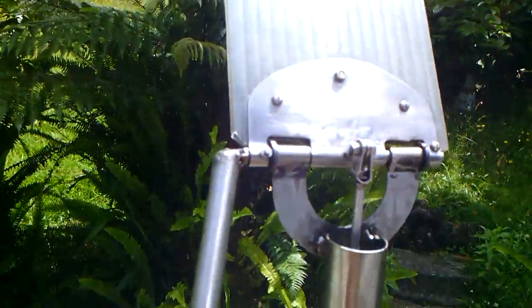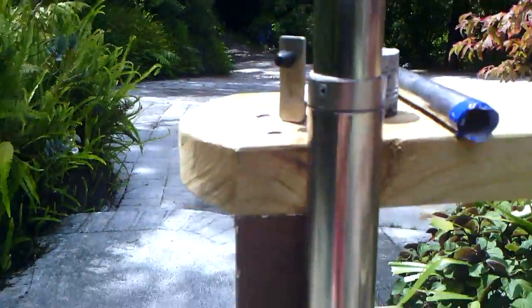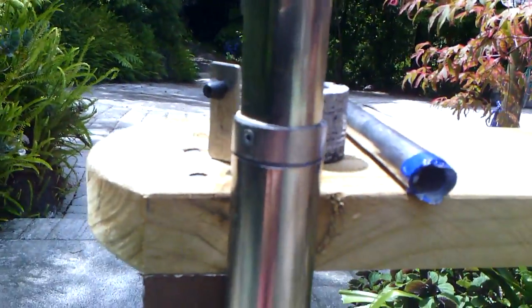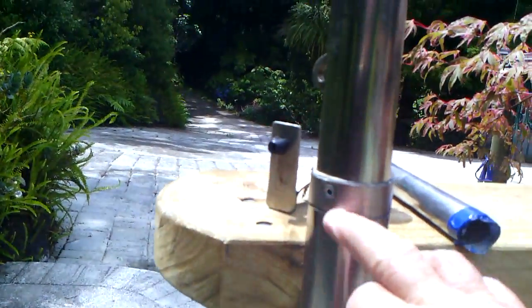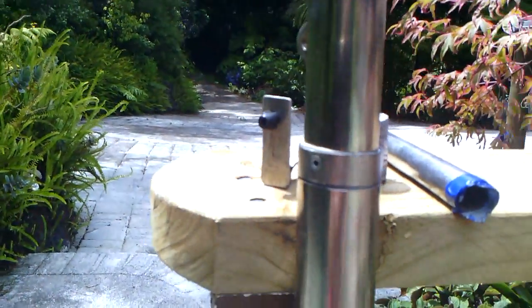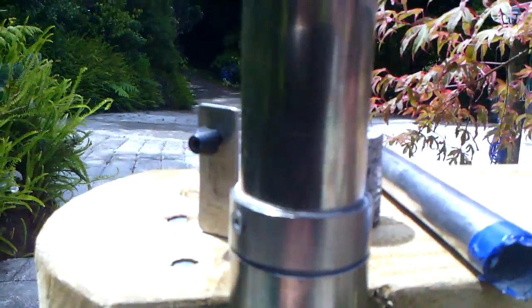That's how it's working now in the wind, and that pushes the rod up and down, which goes all the way down this tube, and this tube is the next size down from 2 inch. Then the bottom bit of tube, which is clamped onto the bow, is 2 inch. So this one fits into the 2 inch, and I cut a piece off the top here and pop riveted it on to stop it going. So what it means is you can slide it around everywhere you want, face it into the wind. I'll show you what I mean.